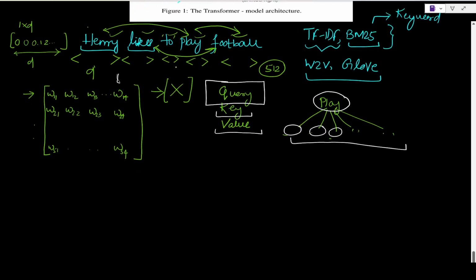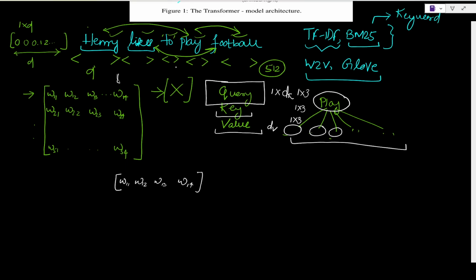Now, just try to pay attention here. Let's say I consider the first word Henry. So this word is W11, W12, W13, W14. Now, I want to convert it into a query. Let's say the query dimension is, we can maintain same dimension here. Let's say something like 1 cross dk. There are some dimensions as per the paper. I think dk for query and key and dv for value. But for simplicity purpose, let's just assume all of these are 1 cross 3 vectors.